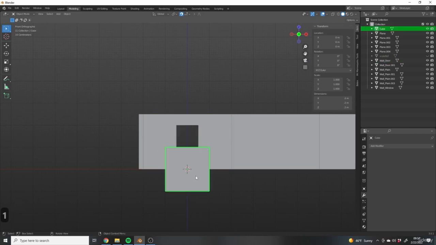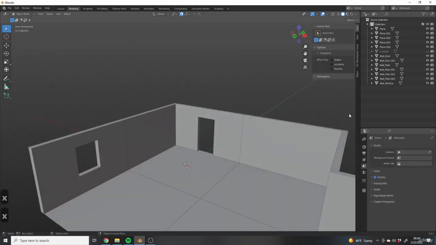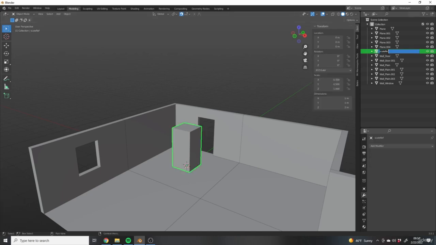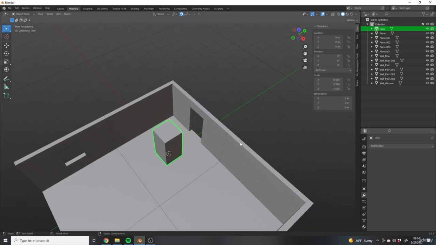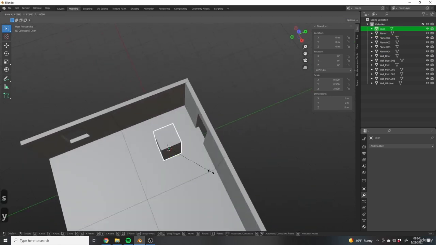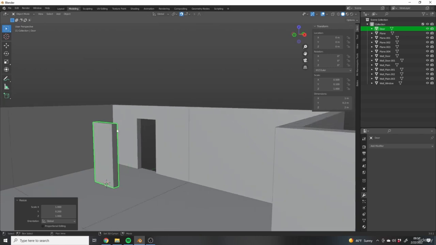So actually you can do that. You could just add a new cube and scale it, or if you like, you can just use the scale ref. You can just rename it to something like door and then just scale from here, just because it's a little bit closer to the shape we need already. It's a little bit quicker. And now that we have our doorways cut and things like that, we don't really need the scale reference anymore because we can just look at our doorway or our windows.